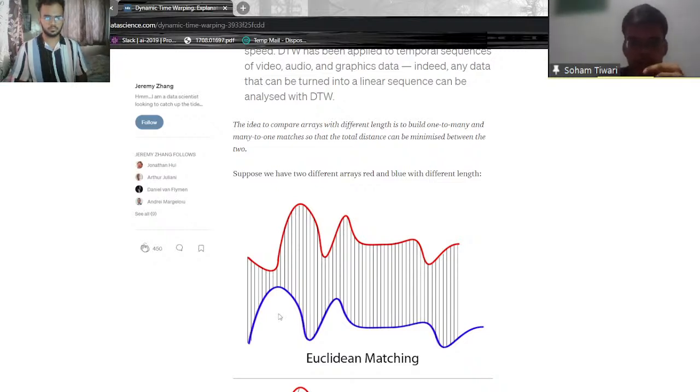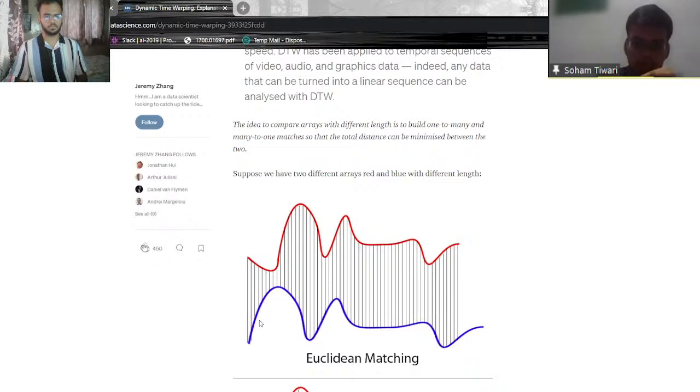As you can see, using the Euclidean matching for these two time series, just from a visual inspection, we can observe that the blue time series sequence is extremely similar to the red one. The only difference is that the blue sequence is a bit more elongated. The Euclidean matching will use the corresponding data points and compute the Euclidean distance between them, and as a result, it may report that these two sequences are not similar. For example, the distance between point 0 on the blue line and point 0 on the red line is extremely large, so that would make the k-nearest neighbor algorithm think the two sequences are not similar.